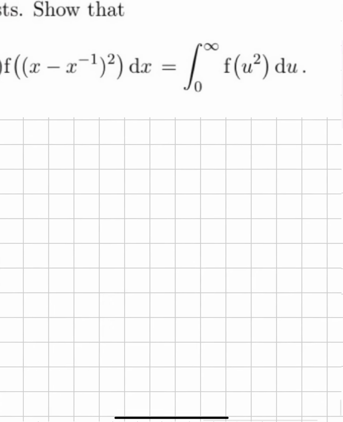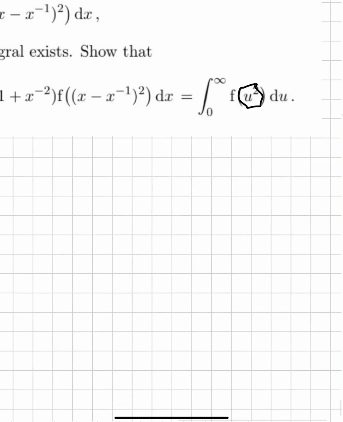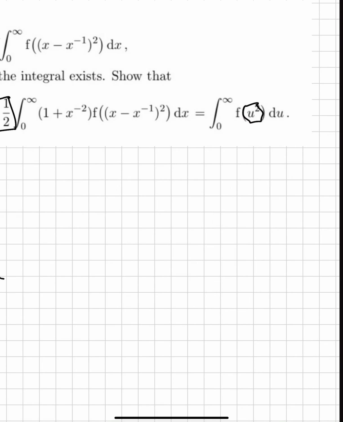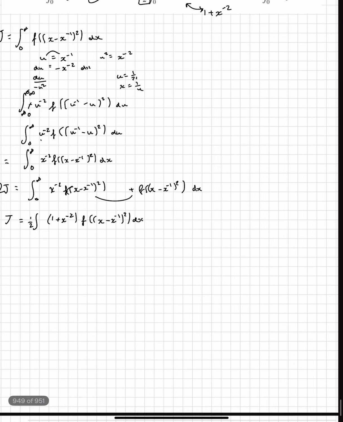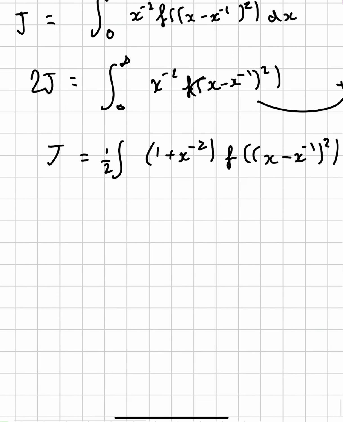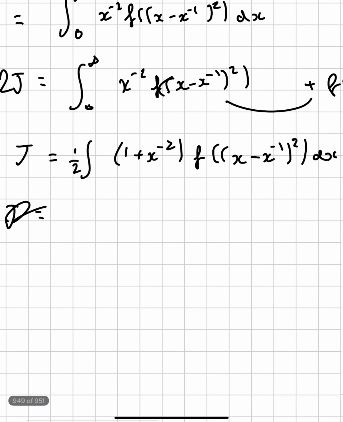So u squared shows us that we're going to substitute. The fact that the u is squared gives me a hint to just sub this in, okay? The other way we know that this is the right sub is when we differentiate this, we get 1 plus x to the minus 2, which is this. So the question gives you quite a lot of help with knowing which substitution to make, which is pretty nice. Okay, so J is going to be equal to, I'll make this up first, okay?